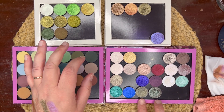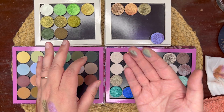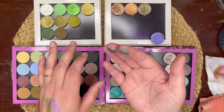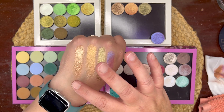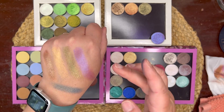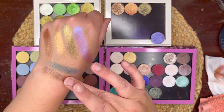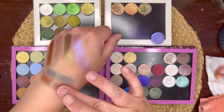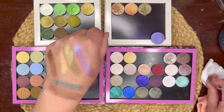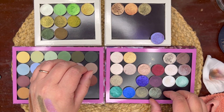I think one of these two blues could be fun. This is Dive and this is Red Chameleon — they're both stunning. Dive is a little different in texture, not satin and not flat, just a bit different than some of the others. Red Chameleon has a red base with a teal reflect to it. I feel like Dive might be the better option, so let's put that in there for now.